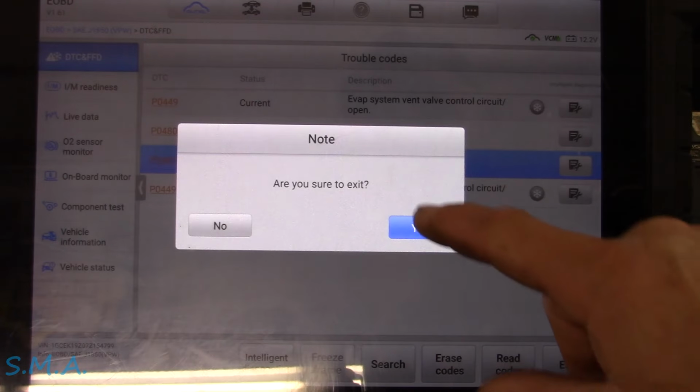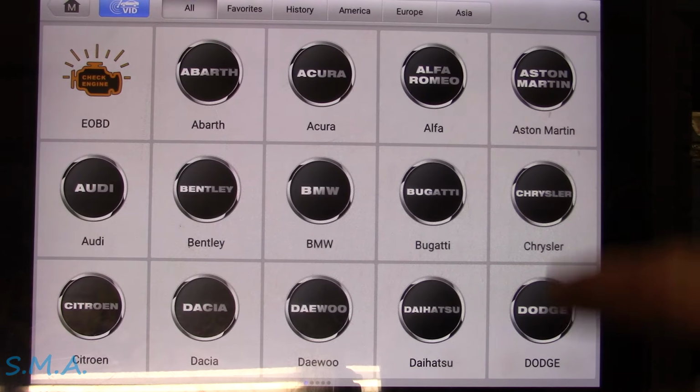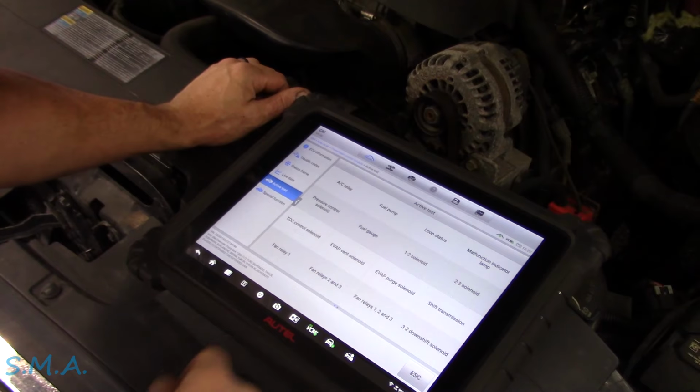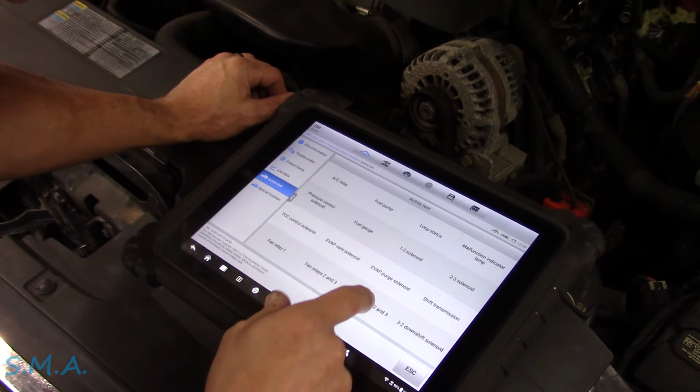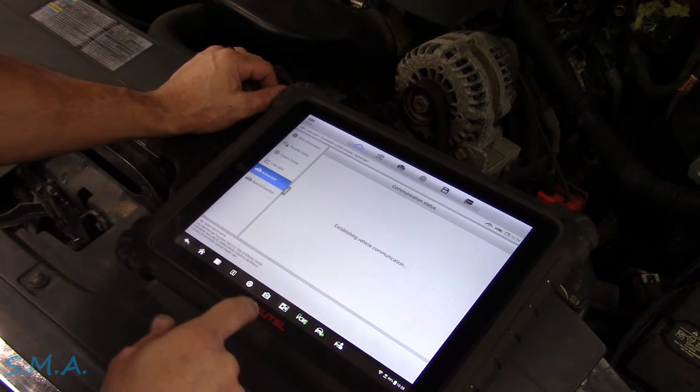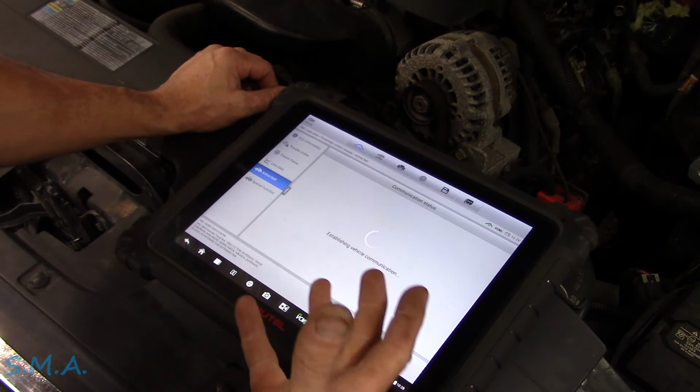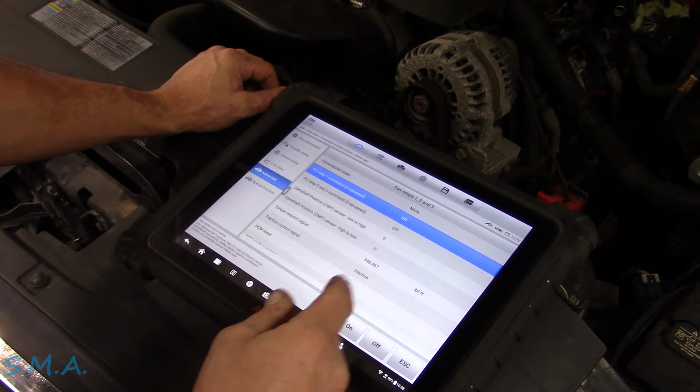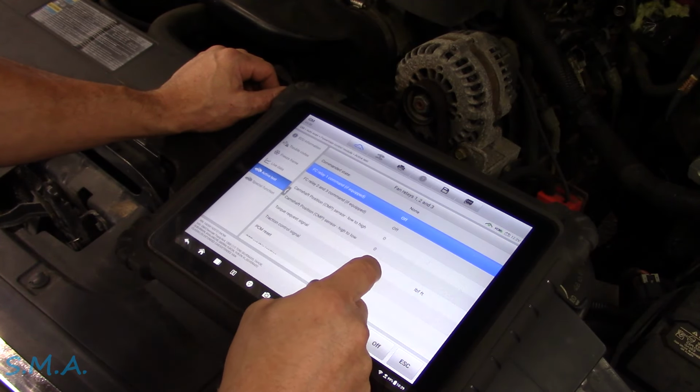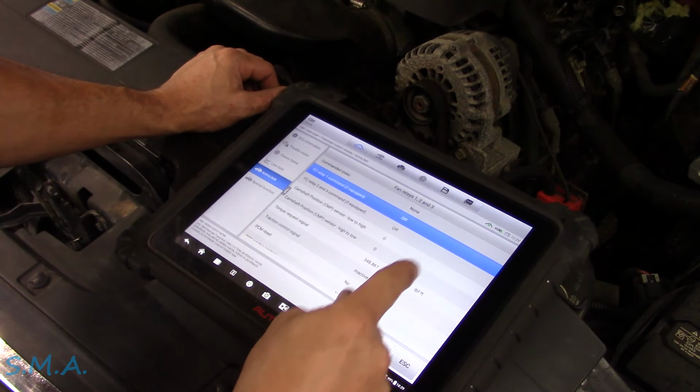We'll get back into OEM data, get a diagram, see what the deal is. So before we get too excited, I'm just going to go to some bidirectional tests here. Just turn the relays on. It looks like a classic 3 relay system. This turns on 1, 2, and 3.